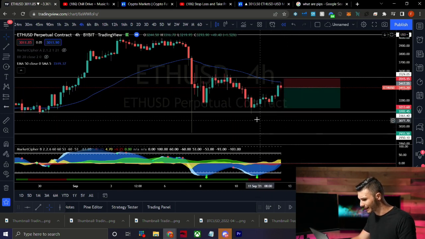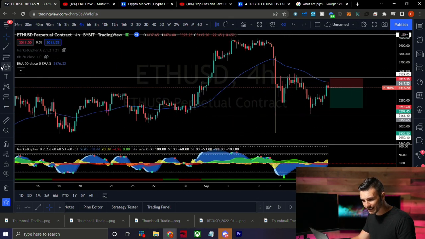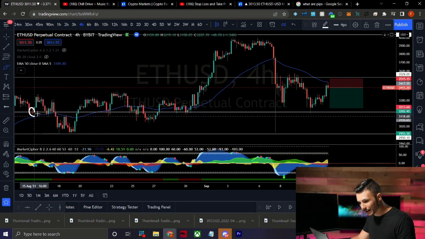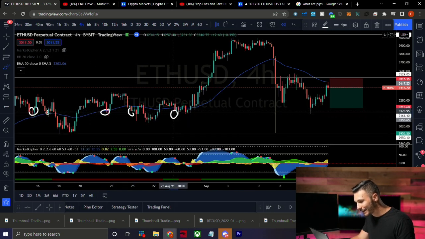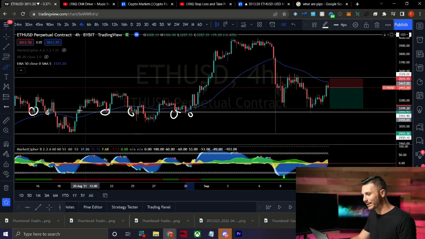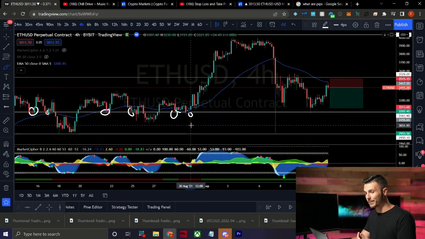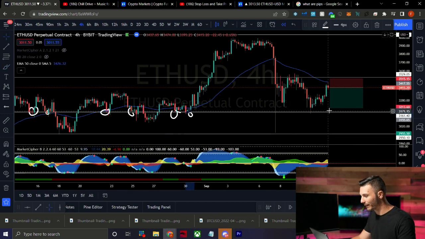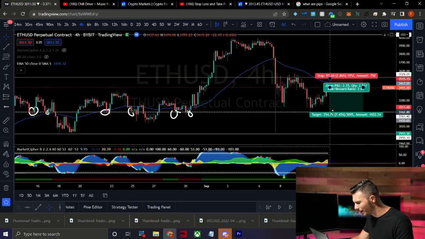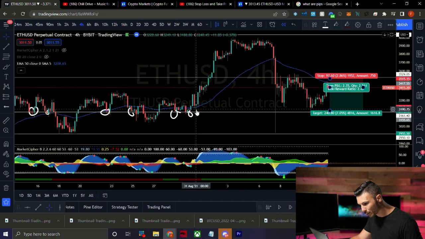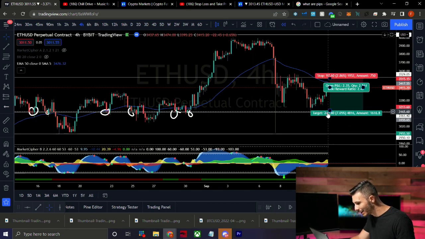Now, for your take profit, if we zoom out a little bit here, you can see that the level I have drawn right here, you know, we got respect on this level 1, 2, 3, 4, 5, 6, about 6 times, right? So you can expect that maybe next time price comes down to this level, you might get a little bit of a bounce, right? So I would set my first take profit level. You know, you can set it right on the level. I recommend setting it a little bit before, just in case you have something like this happen where you have the wick just come close, but not quite, and then go back up. So you can set it a little bit above.